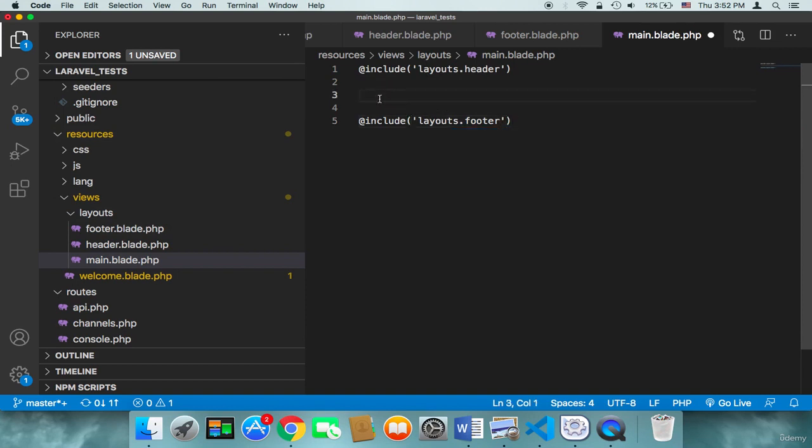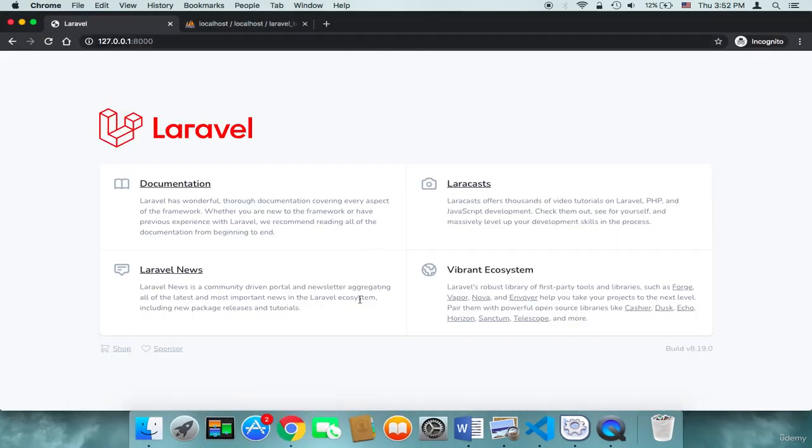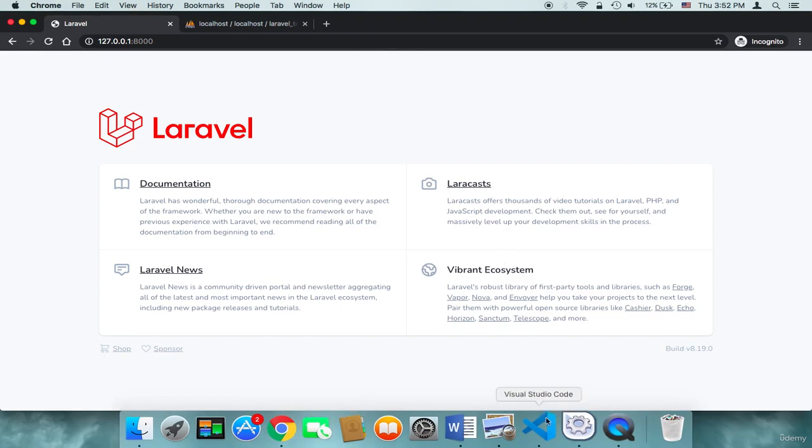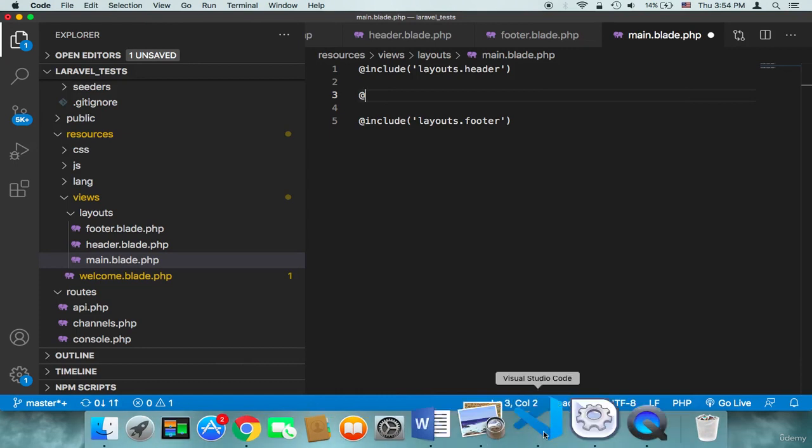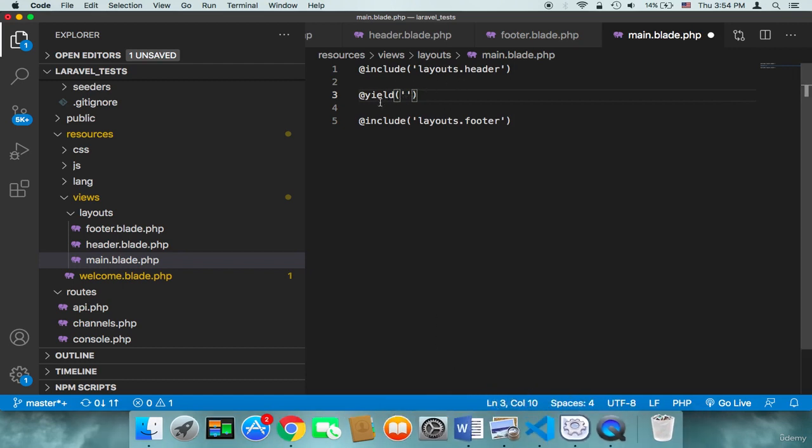And then in between the header and the footer, we want the content. In order to inject content here, we use what's called at yield, and then the name of the thing that you want to inject. I'm going to name it content.